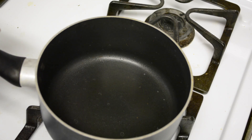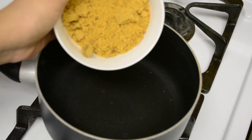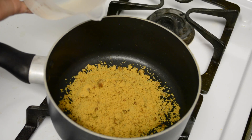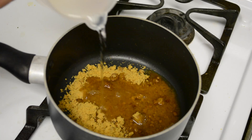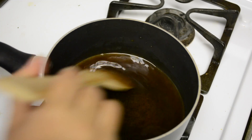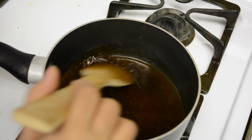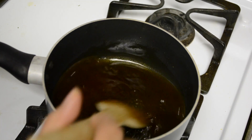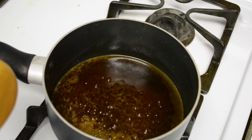In order to prepare jaggery syrup for the laddoos, heat a pan on a medium to low flame and add in half cup jaggery. Pour in just enough water so that it covers the top of the jaggery — it'll usually be less than half the cup you've already taken. Give this a good mix so that all the jaggery melts completely. Let this mixture boil on a medium to low flame until we get a softball consistency or a one-string consistency.